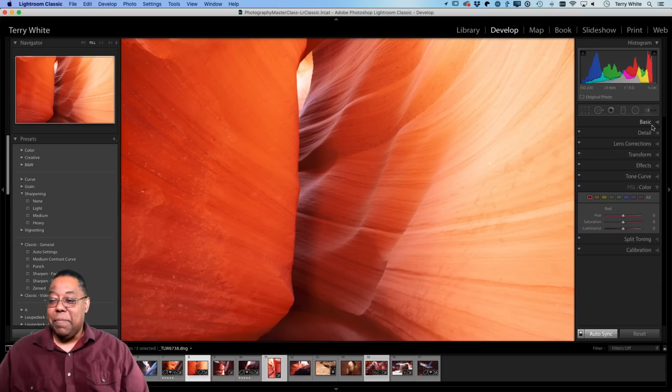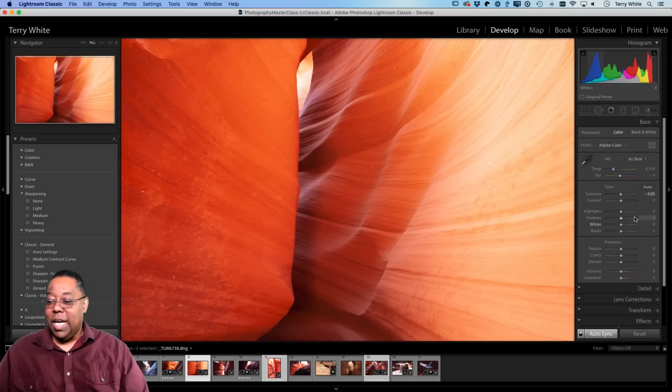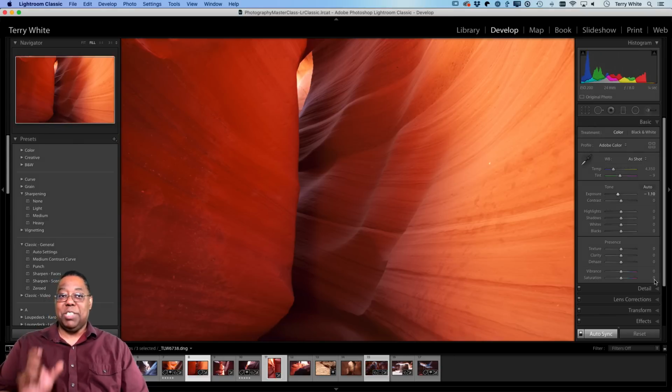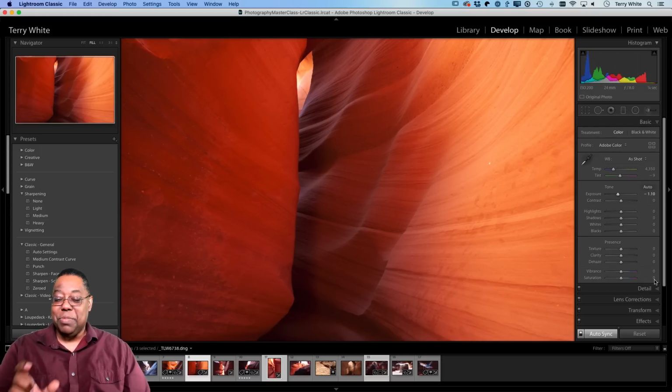So if I, for example, go to my basic panel and I were to decrease the exposure, watch what happens. Not only is it going to decrease the exposure on the one we were looking at, but watch what pops up when I do this. Let go. Exposure updated for 3 images. It's just a quick, brief display to remind you that you've got multiple images selected and you're editing all 3 of them, just in case you forgot, because I've done that by mistake sometimes.